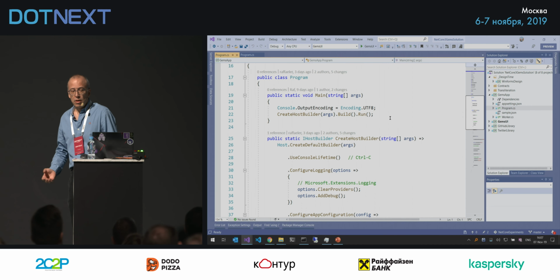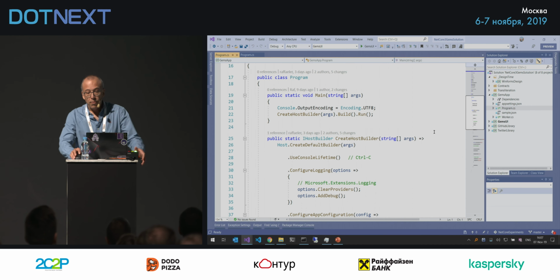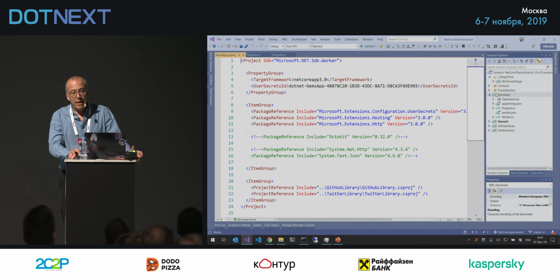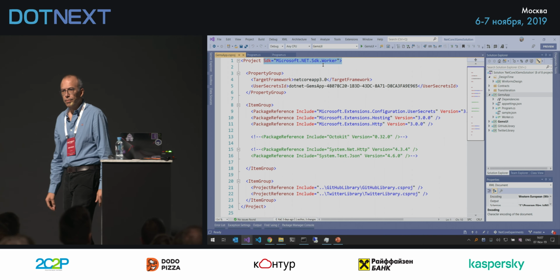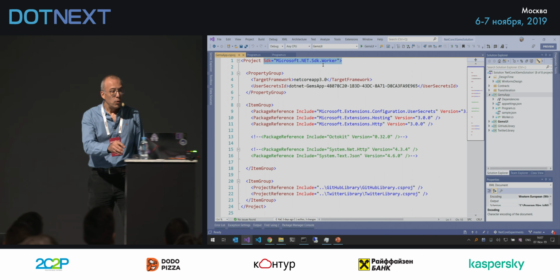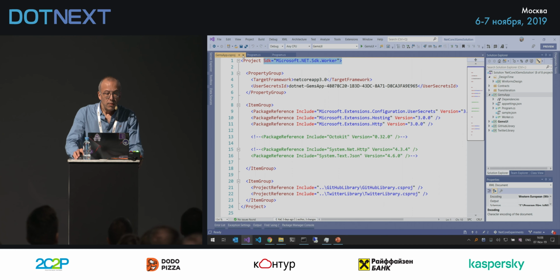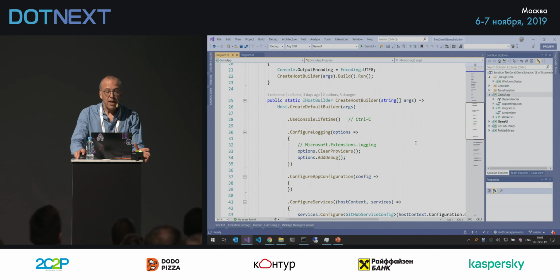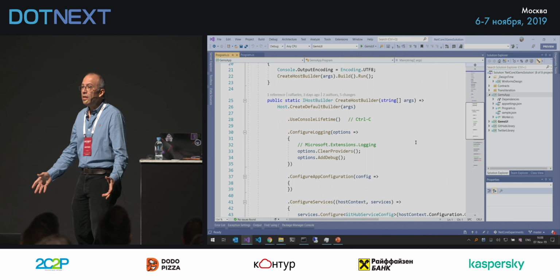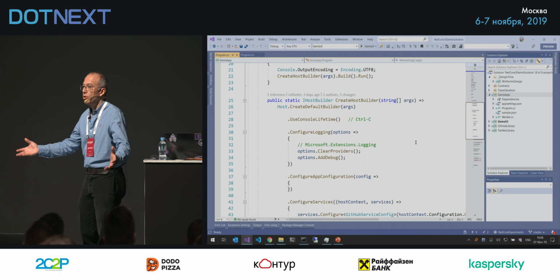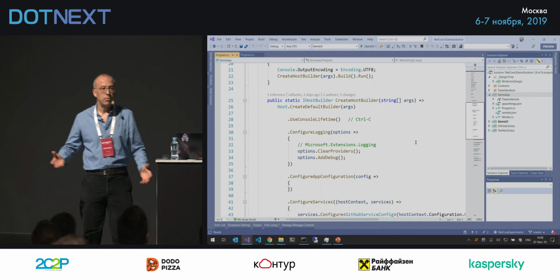For this reason, Microsoft recently created a new template, which is marked in the csproj with the SDK Worker, okay, which enables all the cool infrastructure taken from ASP.NET Core, even in normal applications, like a console.